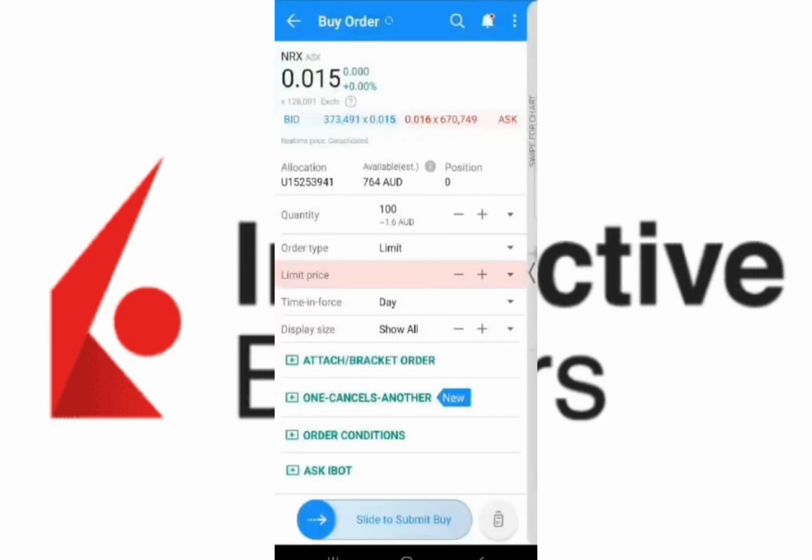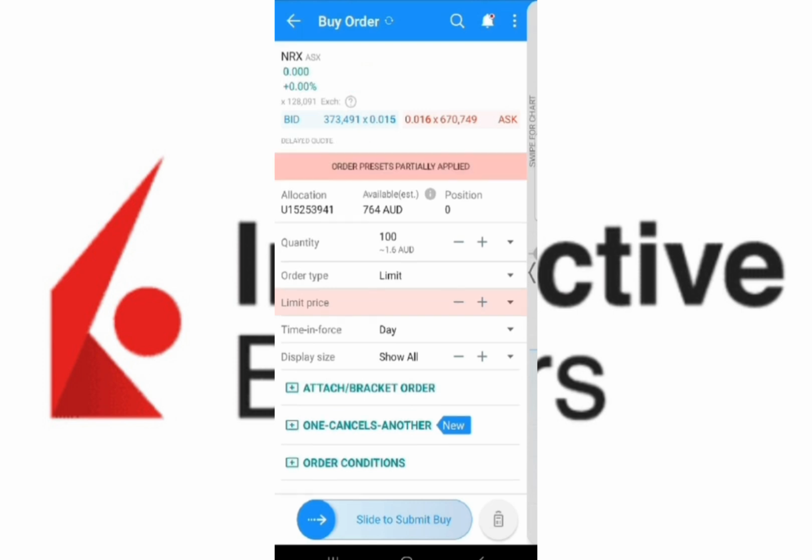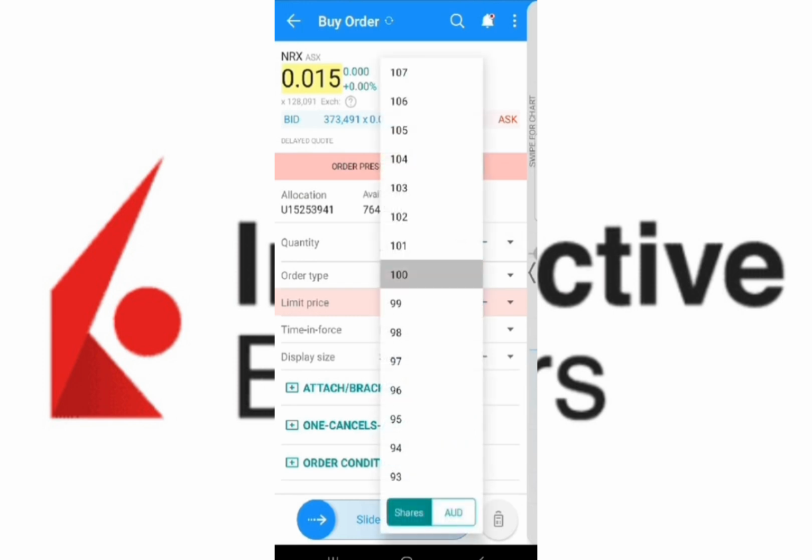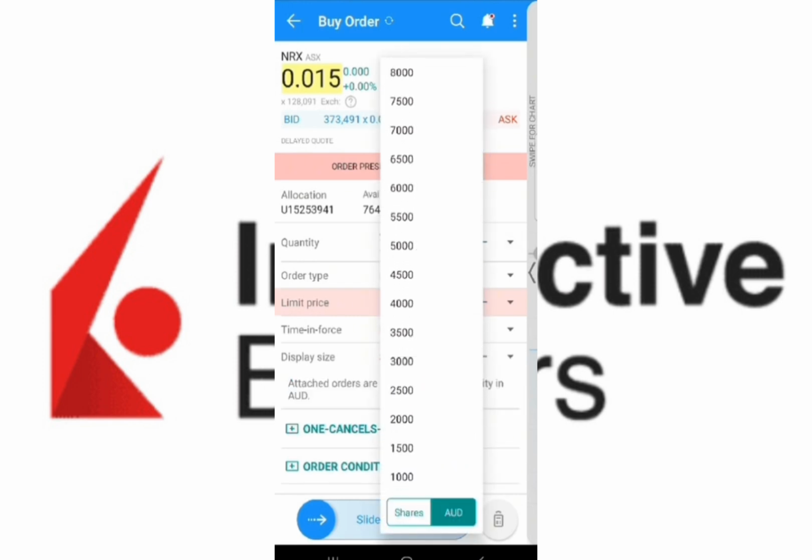Then when you are here now, first thing that you need to do is to key in the quantity of shares that you want to buy. But with junior mining companies, I don't want to key in the quantity of shares that I want to buy. I prefer to just key in the amount of cash that I want to invest first. It's much easier. So I'm just going to change this from shares to Australian dollar, because I have like 500 US dollar available. So here I'm going to be investing in Australian dollar.